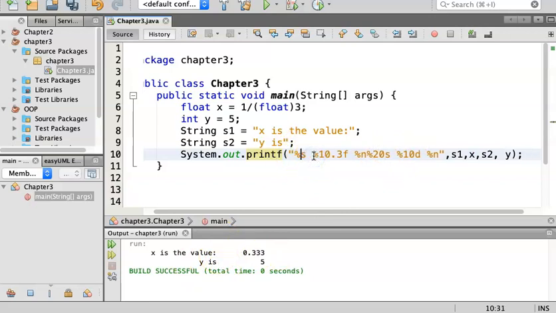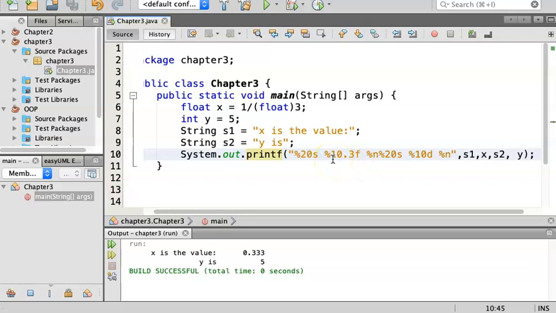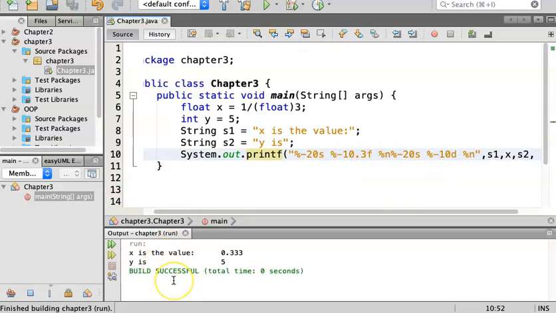If I removed the width argument here, see now the numbers are not aligned because the strings are not aligned. But notice that the alignment is adjusted to the right. It would be nice if we could adjust everything to the left. And the way we can do that is by making this a negative. So I'll make everything here negative. The space here is negative. Now the output is aligned to the left.